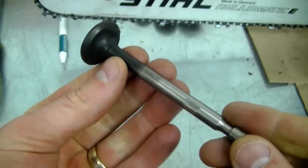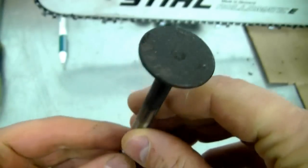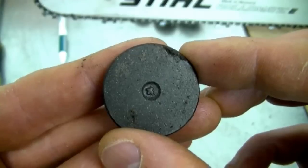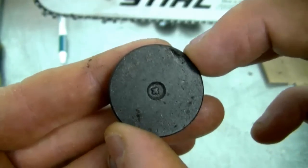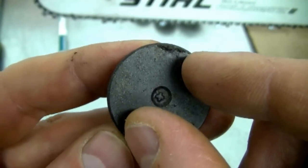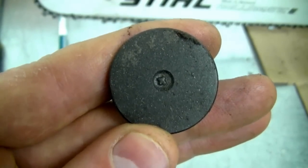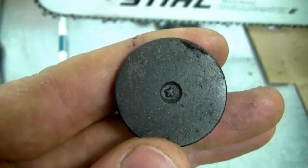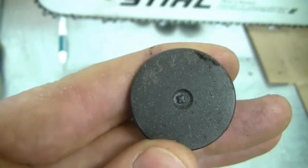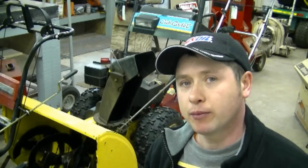A viewer asked: how do I know which is the intake and the exhaust valve? Here's a valve — this one is an intake valve from a Briggs and Stratton engine. Usually the bigger valve is the intake valve, so the exhaust valve will be a bit smaller in diameter. If you follow the intake port from the carburetor it will lead to the intake valve; if you follow the port from the muffler it will lead to the exhaust valve.